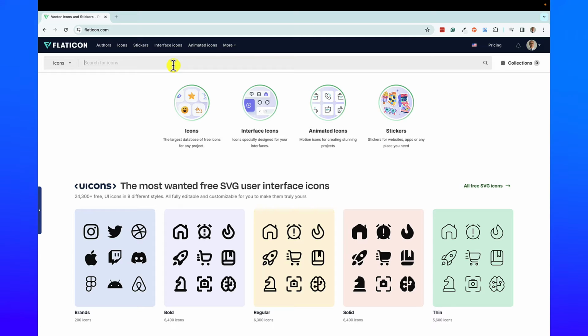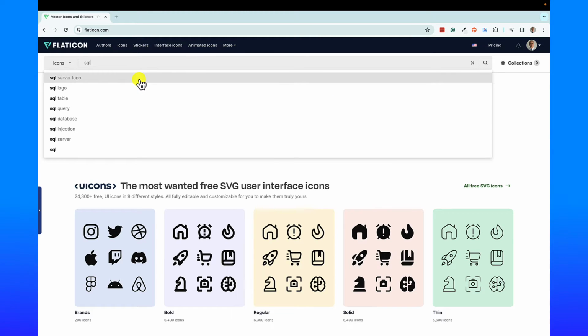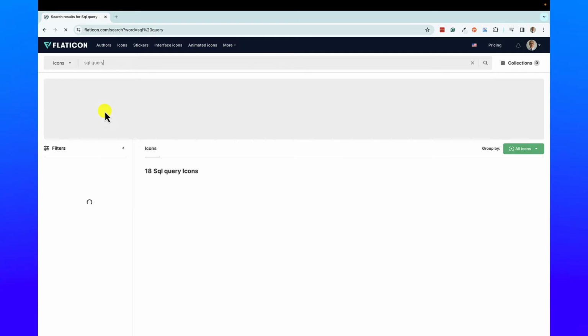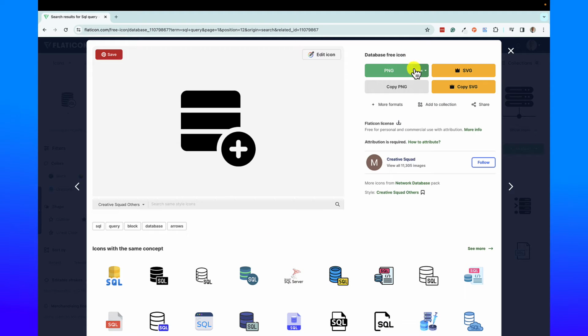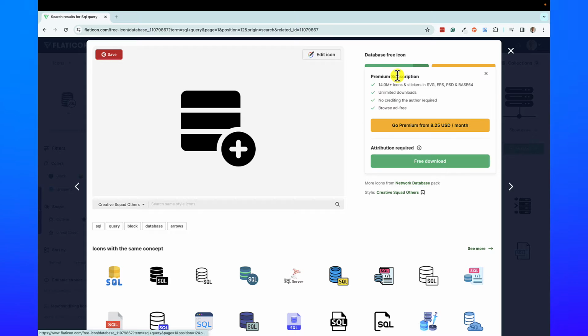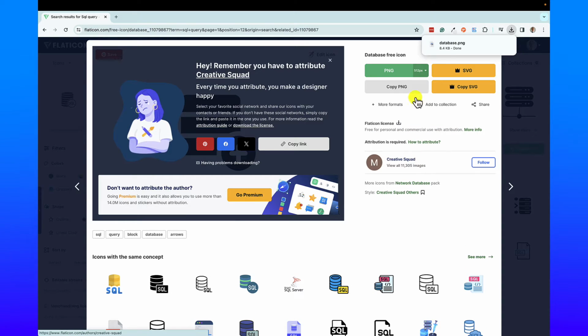And we're going to search for SQL, since we want to have a nice little image. And let's go ahead and do a SQL query. I'm just going to pick this one, and we go ahead and download this one. Just download the PNG, free download. All right, so there it is, database.png.